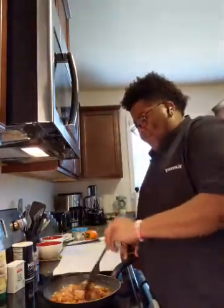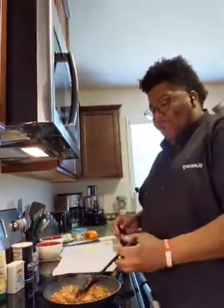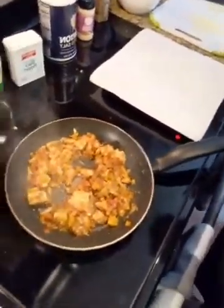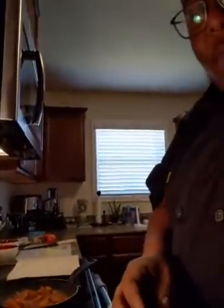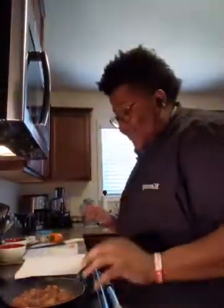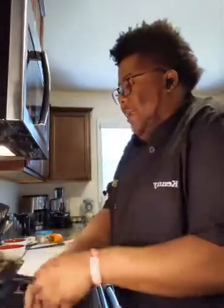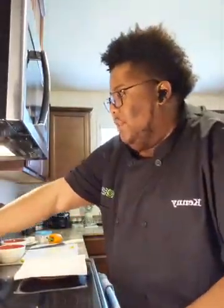All right, so I'll kind of let you see how this looks now. Just like that. Everybody see? Okay. So now we're almost done, folks. I'm going to let this continue to cook on that back eye, so you can let it simmer on low, just on a separate eye.